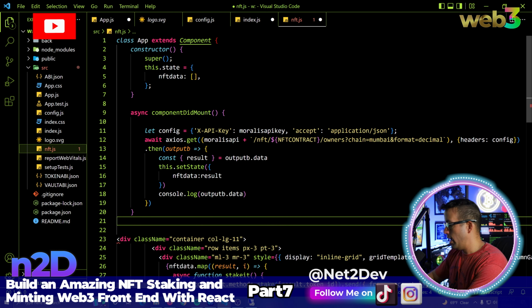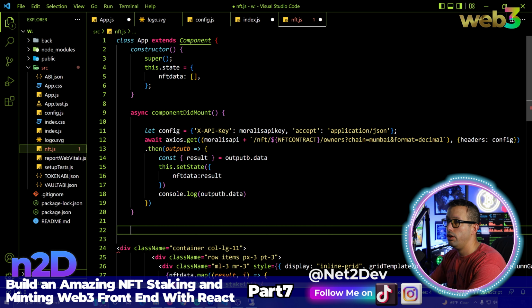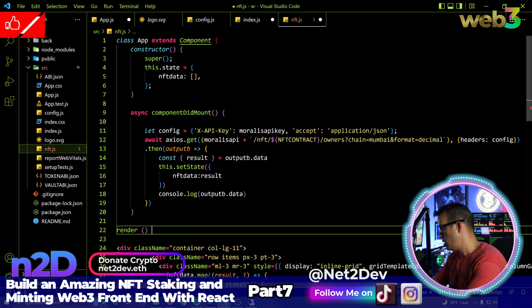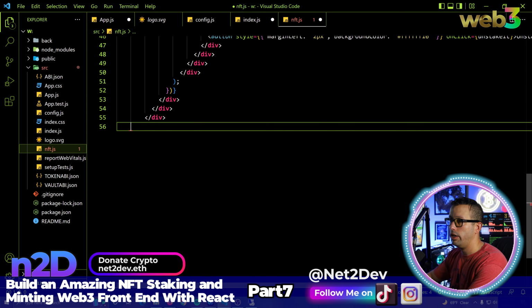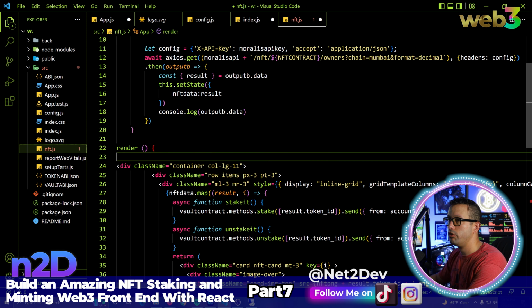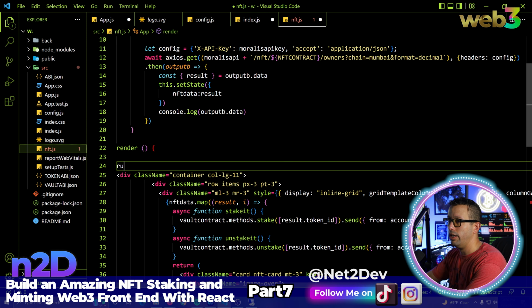Now, also what I have to do right here, I got to start the render. So I got to do render, and I am going to do this. Okay, and then I am going to go all the way to the bottom, right? And we have to close the render. But first we have to do a return because this is how we return HTML.